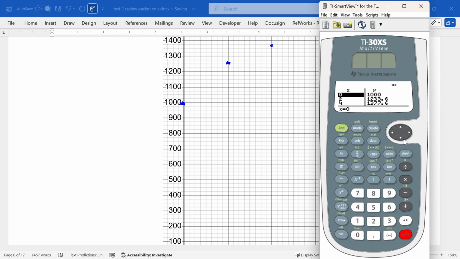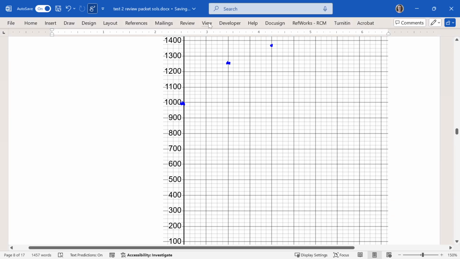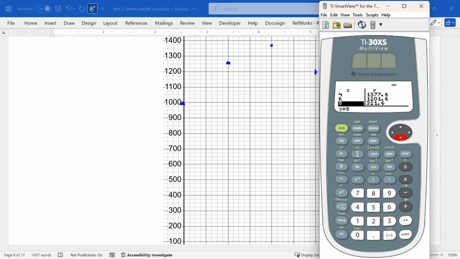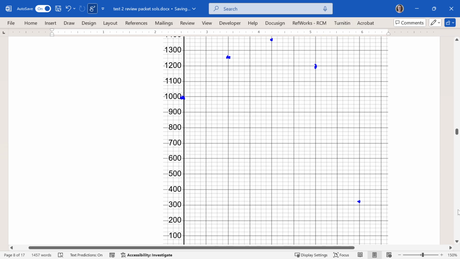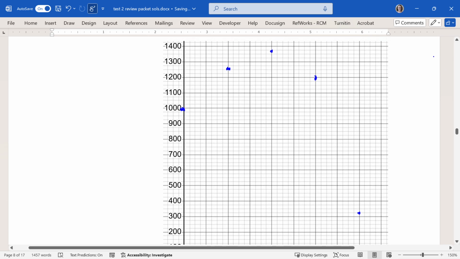And then 6 and 8, 1201.6. Oh, look at that, it's going down. So 1201.6, maybe we're going to survive this rabbit apocalypse. And then lastly, 321.6. Yep, it's going down, so all the way down around here. Okay. So I think this is a polynomial, so it probably actually keeps going down after that, I would hope.